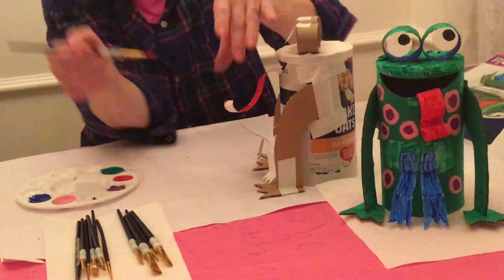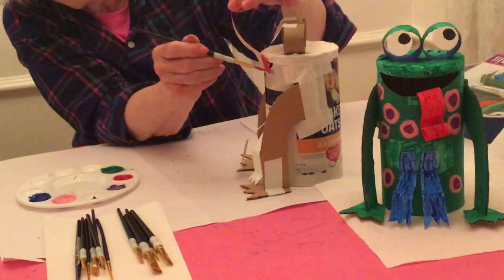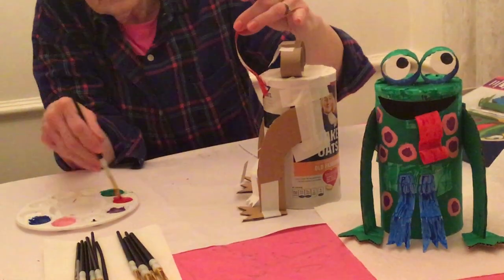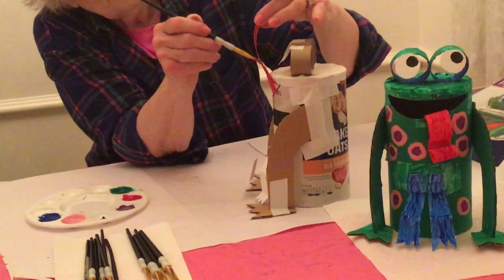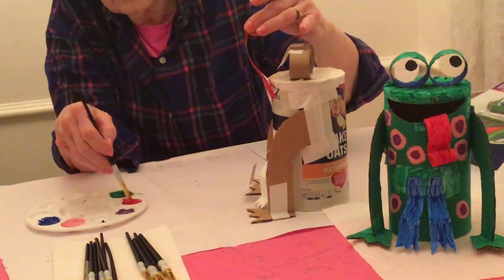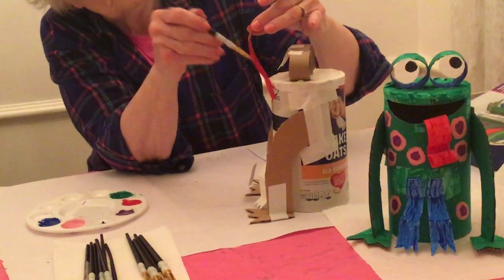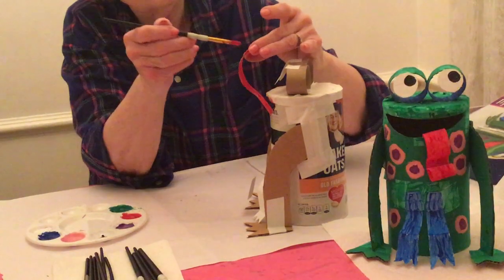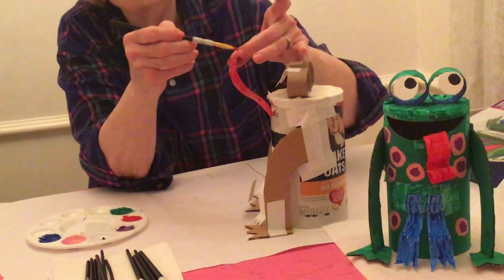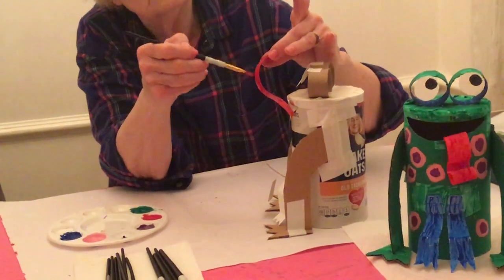Okay, and you can do the underneath of the tongue also. Oh, by the way, these are tempera paints. They're not acrylics. And it works just fine. Tempera on paper is super good, and cardboard, it works really well. You need acrylics on plastic and wood.